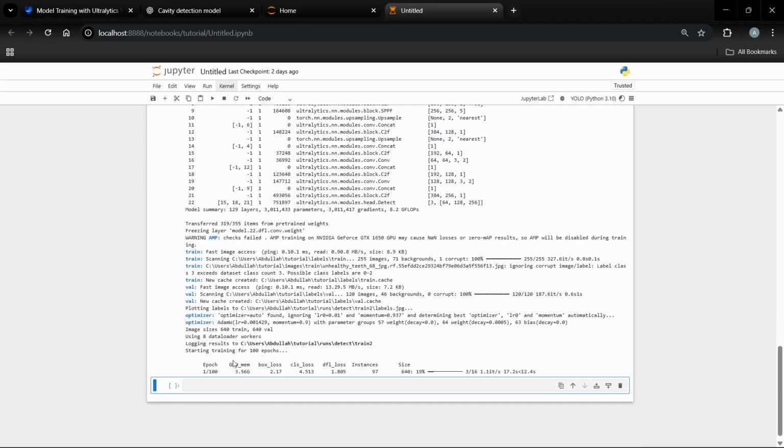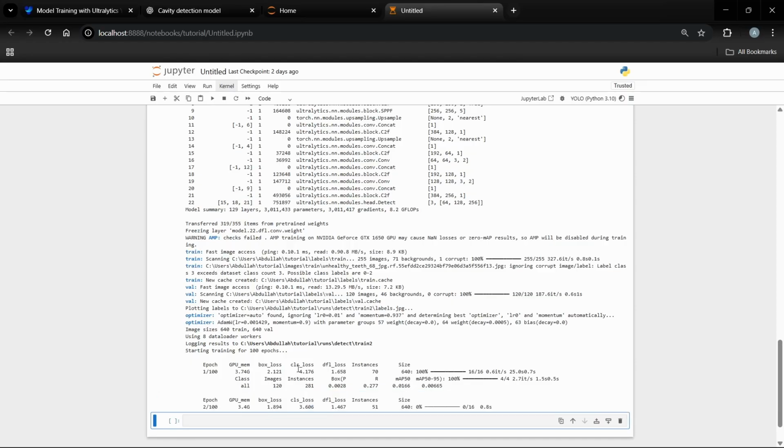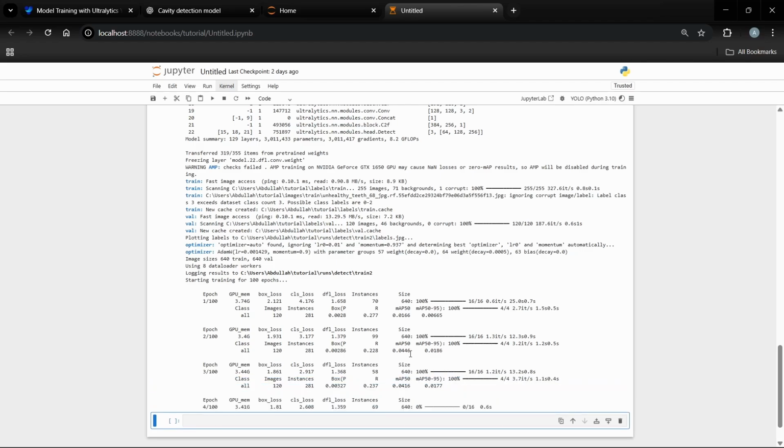Right here you can see the model has started its training, and it's gonna train for all the 100 epochs. After each epoch it evaluates itself and saves the model. It also saves the best evaluated model, the model with the best performance, in a file called best.pt, and the last model that was trained is saved in the last.pt file. So let this complete, and I'm going to show you the output and how to predict.